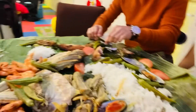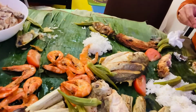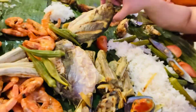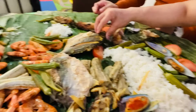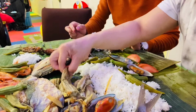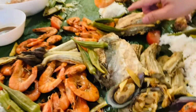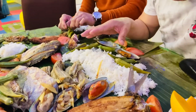So this is all we get. First, we're gonna show you guys what's on the table. So you've got shrimp, and that's kind of steamed salmon head. We got the shrimp, and this is fried. What kind of fish is this? Anybody knows? Pampano fry. This is a tail. This is a bangus. And we got some clams and eggplants here. That's mussel. There's some okra here. More eggplants here. Yeah, shrimp, rice. So this is what we got. There is no meat here because it's Good Friday. It's bawal, that's what they say. It's only in the Philippines.